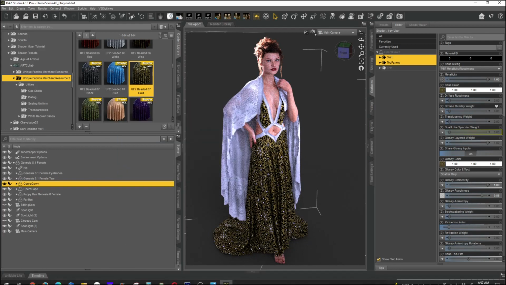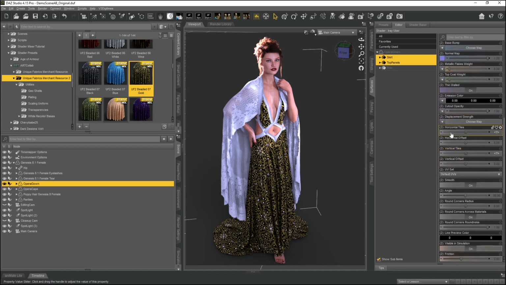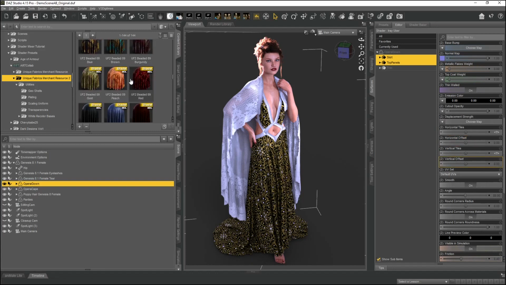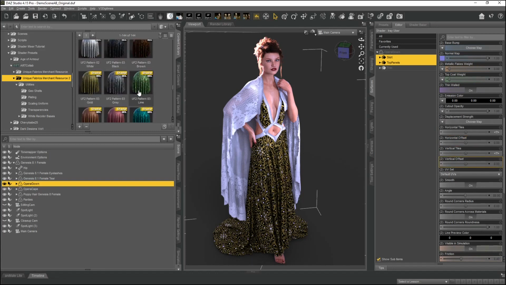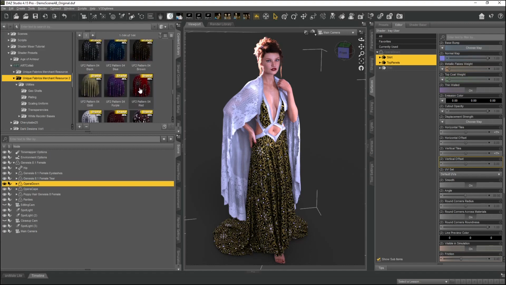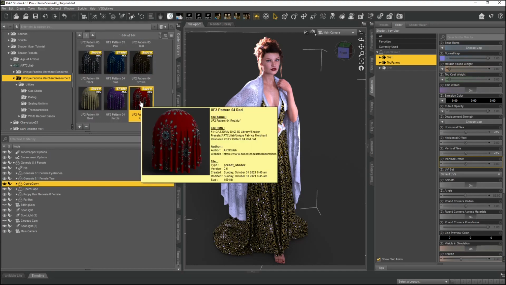Now, the next thing I want to point out, because we just kind of flip-flopped through and played with scale, is there's something else we can play with. I did not put presets in, but I want to show you how to use it. And that is down here by the scale. So the horizontal tile and the vertical tile, there's something called horizontal offset and vertical offset. So remember I said that Dreamcatcher texture was going to come up. We're going to play with that now. So I'm going to load that up.